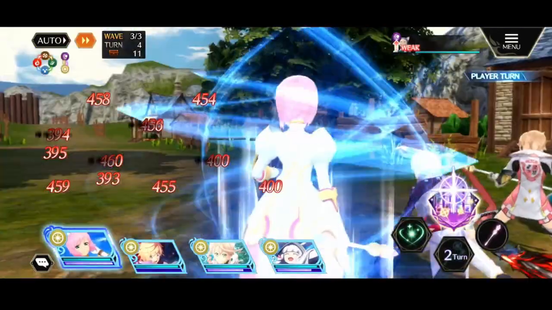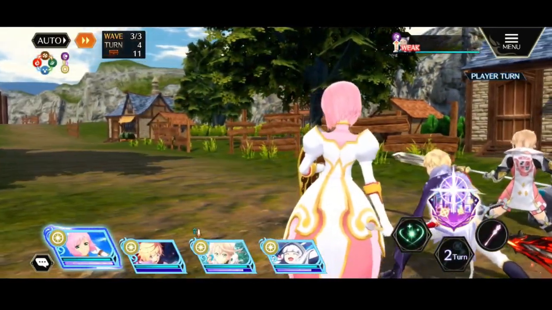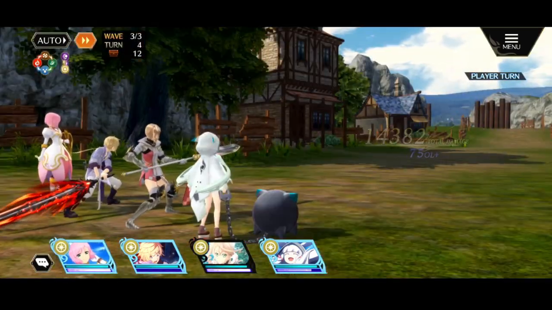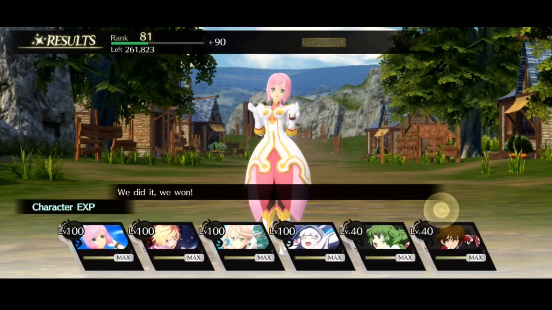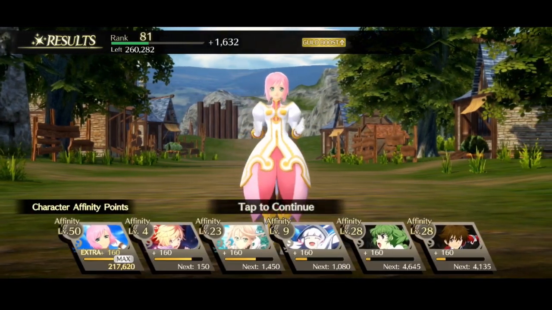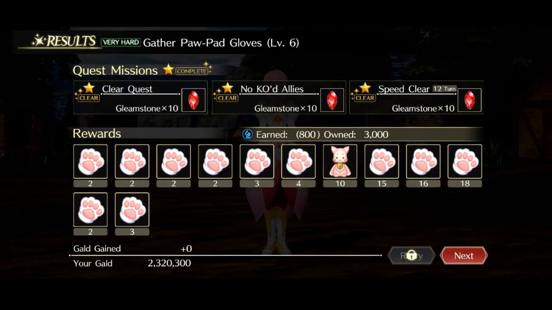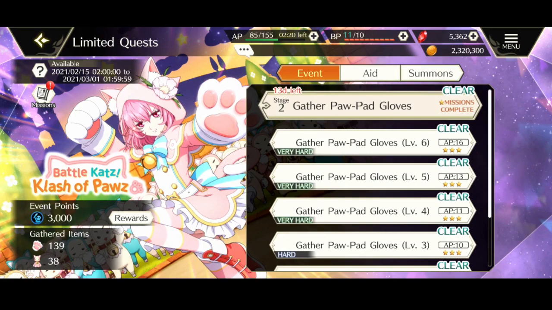So, pretty simple stuff here, not really too hard whatsoever. And there you go. Luckily, Kanata and Machina are both really low affinity levels, so that's going to be a lot of Gleam Stones I can get. Then we just wait for this to load us back in.